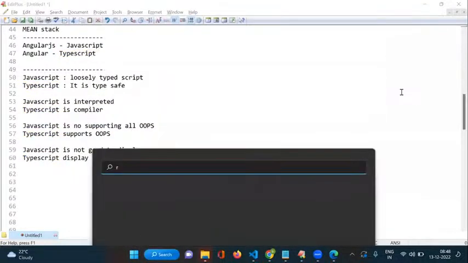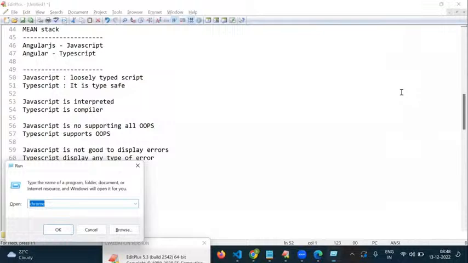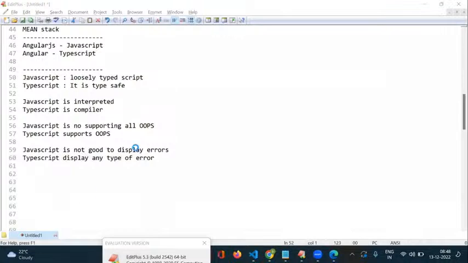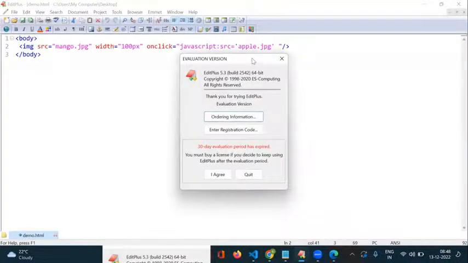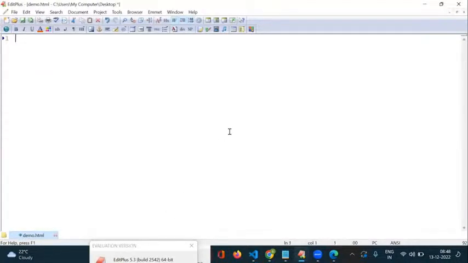I am creating one program. I opened Edit Plus. In this program, I want to use a script opening tag and a script closing tag.